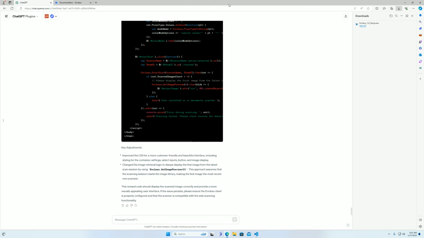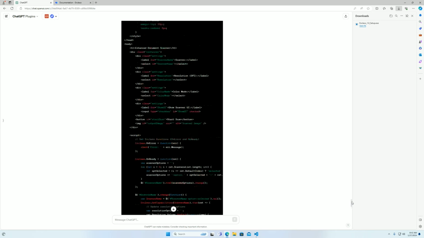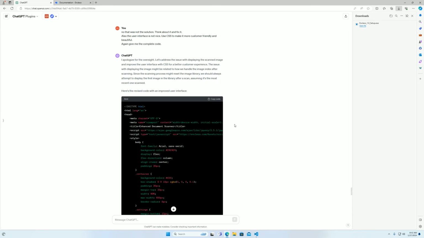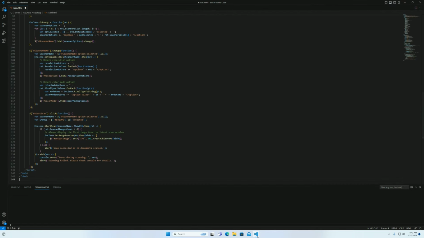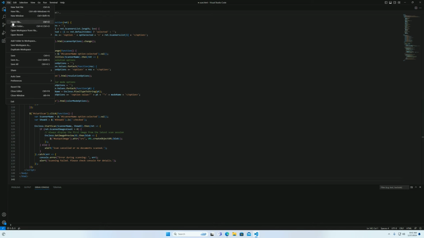Nice explanation, but let's do the proof of the pudding and copy the source into the file. Now we have 141 lines.